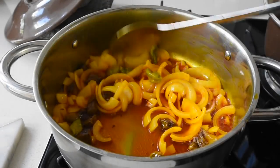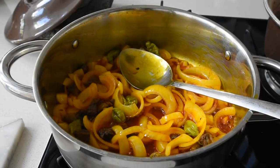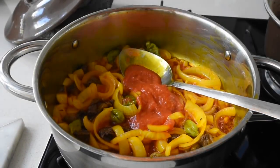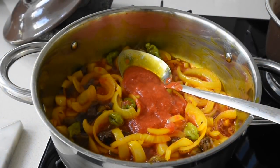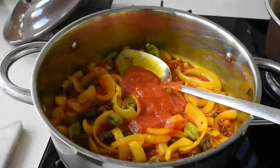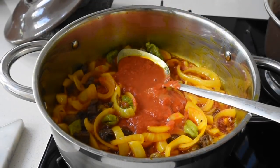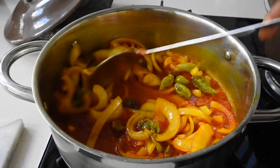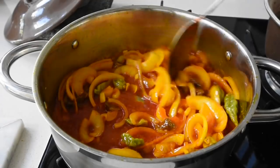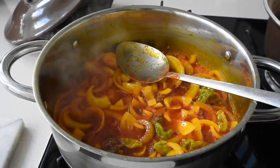And then I've got my remaining passata, which is my cooked tomato sauce, as you can see here. I'll leave a link at the top so you can actually make this and reserve it in your freezer and use it as and when a recipe does require it. It allows you to cut your cooking time in half. So with this, I'm mixing everything together till it's well combined, and I'm going to fry this mixture for about 5 minutes, yet again on a low heat, because I'm building upon the flavor and I want to cook it perfectly.